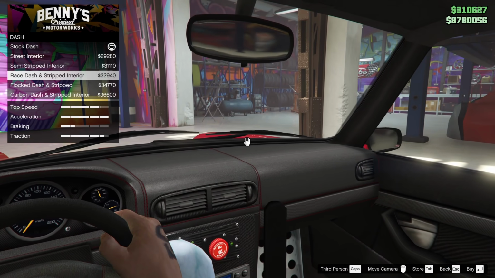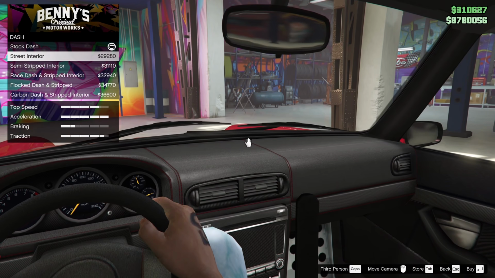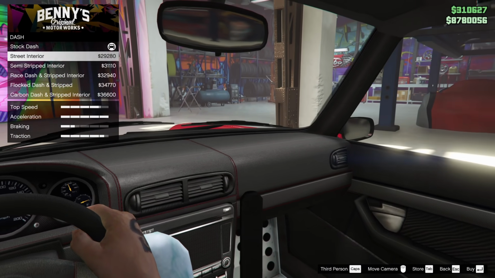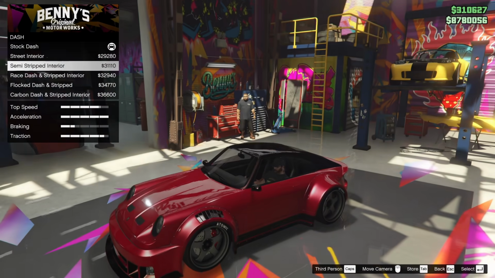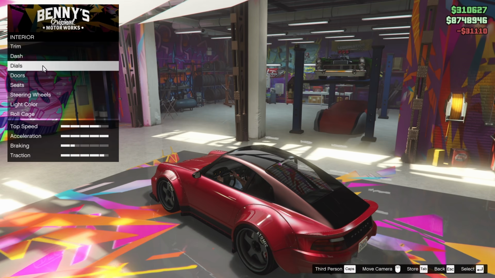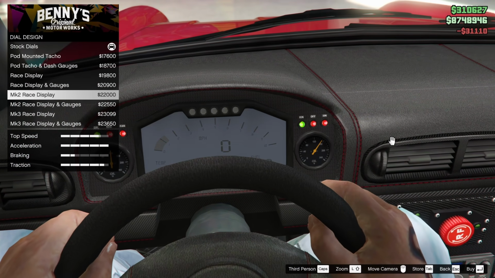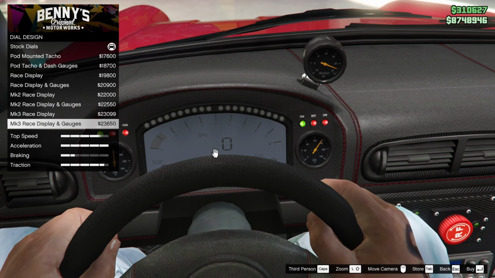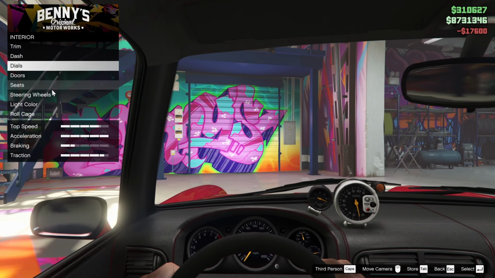For the dash, we can definitely go for some different stuff in here. We could go for like a carbon dash. I'm not a big fan of it though. I think I'm going to keep this thing relatively stock looking. I think I want to go for the semi-stripped interior. I think that's the option I'm going to choose. Yeah, the semi-stripped. Let's do that. We can go for the pod-mounted tachometer. We can go for the race display. That's pretty cool. I think I just want the tachometer. Let's go for that option.